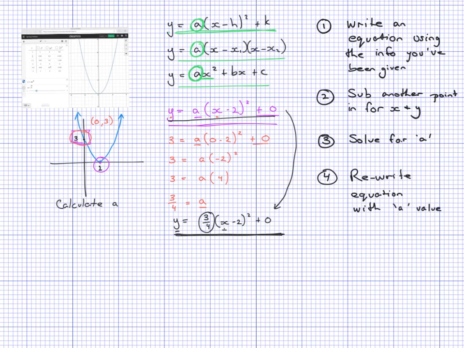It doesn't really matter which form you choose from the outset, but I would stay away from general form, because then you'll need 3 points and to use simultaneous equations, which we will go into much later on. Don't stress about that now. So I would stick to either factored form or turning point form when doing this.